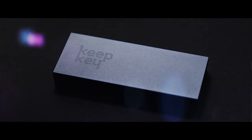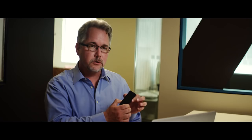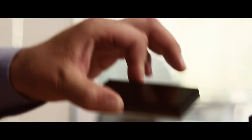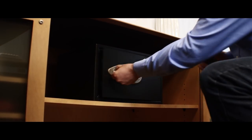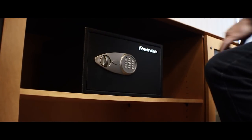The best way to keep your key safe is to limit its exposure to the internet. KeepKey makes that simple. The private key is on the device and it never leaves the device. It's very hard to do the wrong thing when you're using a device like this. You plug it into your computer when you need it. When you don't need it, you put it in a safe — somewhere secure. Nobody has access to your private key. The private key never leaves the device.